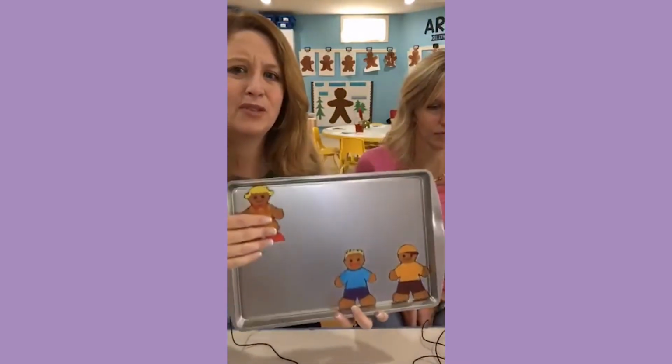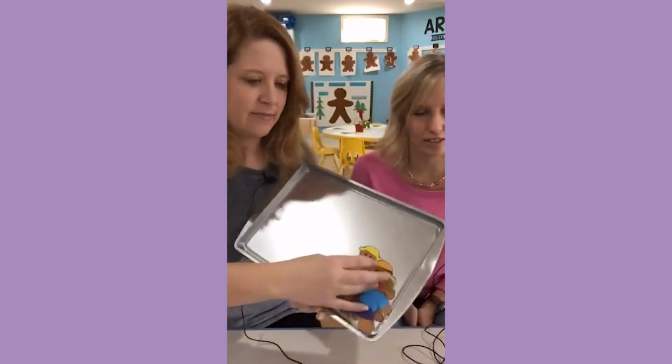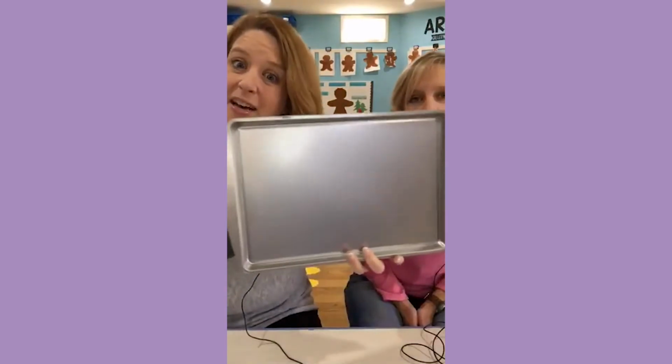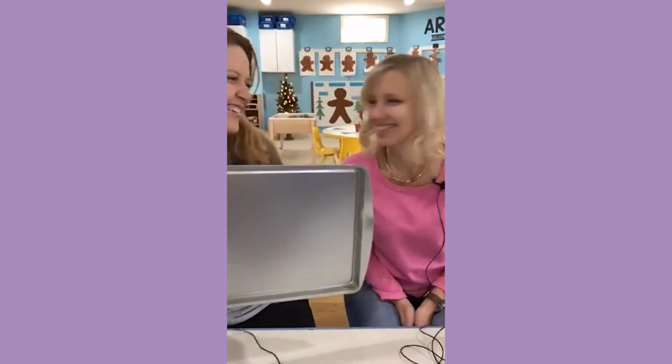So these were from this really old teacher resource book. They're kind of ugly. Oh, the last sentence for that. Oh, I'm sorry. No more gingerbread baking on a tray. They all got up and ran away. Good job. Good job, Miss Gemma. Now let's see how the algebra goes.